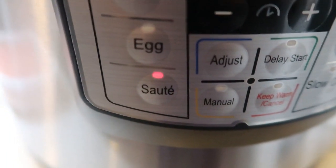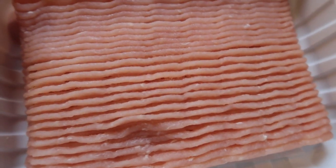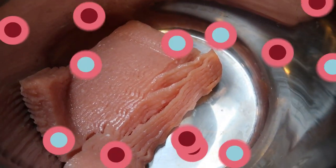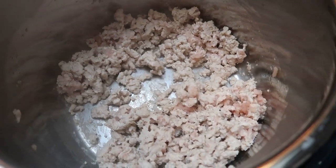What we are going to do is hit the saute button. It'll put 30 minutes on our Instant Pot. We definitely won't use all of that time, but we are going to go ahead and add in our ground turkey, and we're going to cook this down until it is primarily browned. Once your meat is almost all the way brown, there can still be just a little bit of pink.